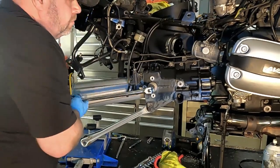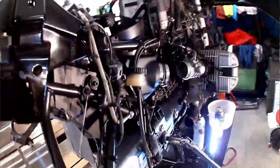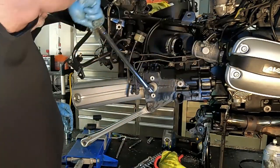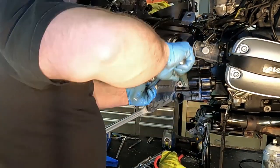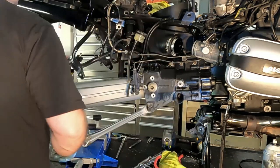There it goes. Woo. A little bit of smoke when that broke loose. So yes, blue thread lock on this one if you're keeping track. Let's go to the other side, do the same thing over there.